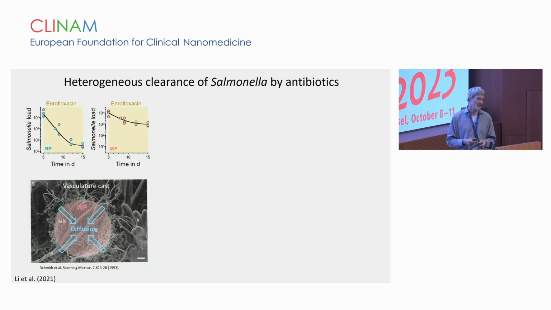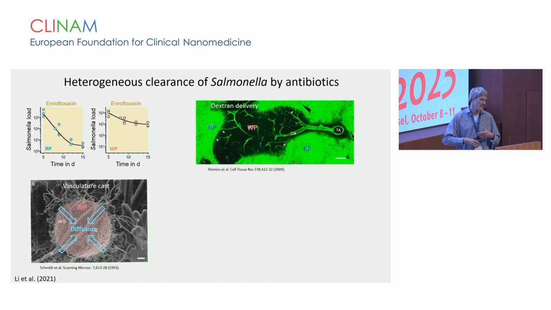Similar things exist in all the lymph nodes that we have. And if you use a fluorescent dextran marker and just inject this into the bloodstream of these mice, you will see that the white pulp is not reached. That's because there is a filtration filter that excludes anything larger than 70 kilodalton, including antibodies. So this is a privileged site for the bacteria, because anything large will have trouble getting there.